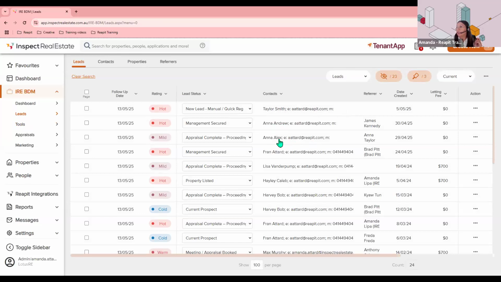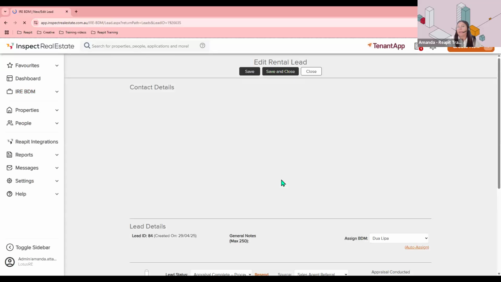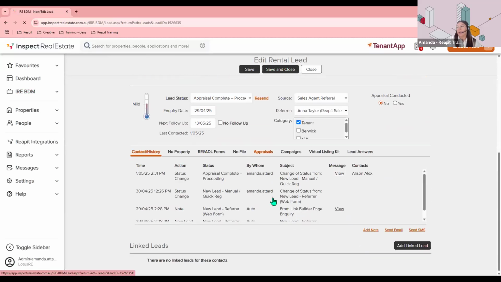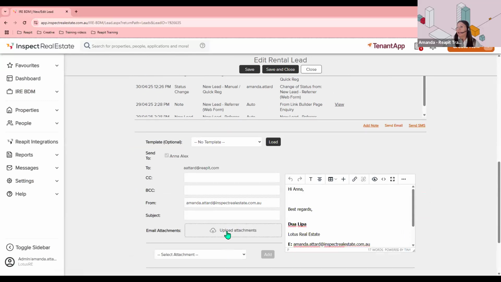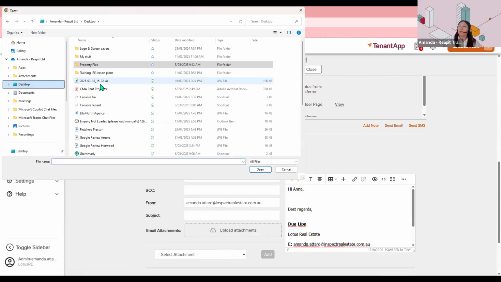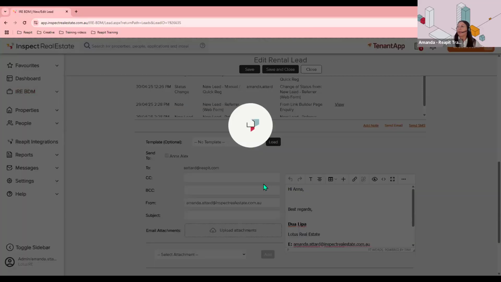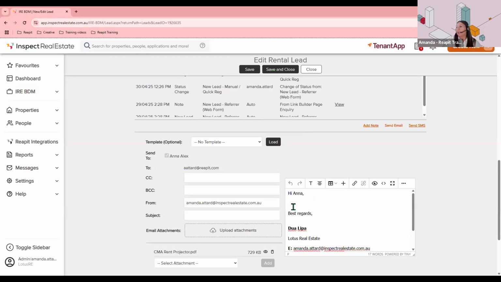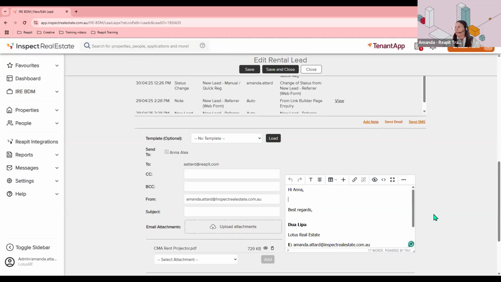Alex and Anna, who I worked with earlier, I can click into their lead. I perhaps may have created a template about Rent Projector. Click on send an email. I can upload that attachment, and I can send that all within the lead.